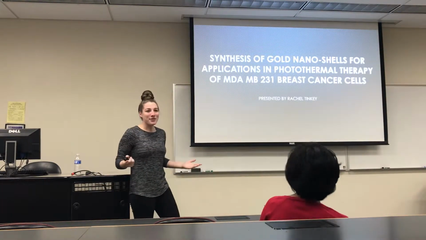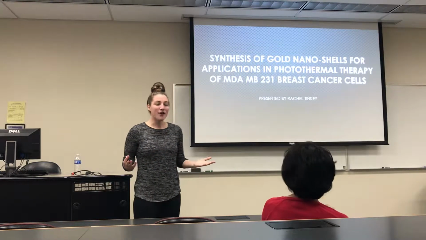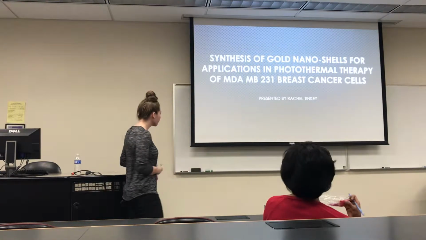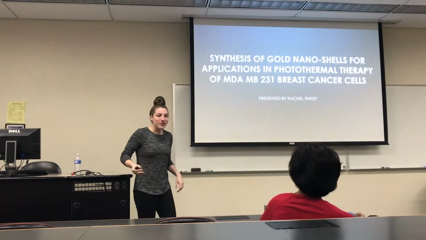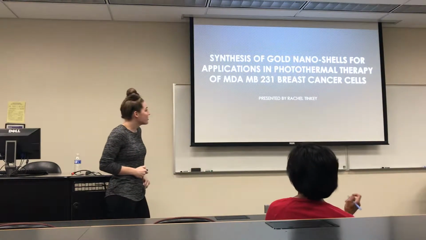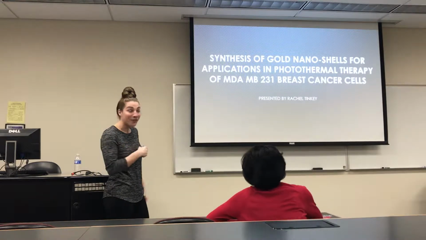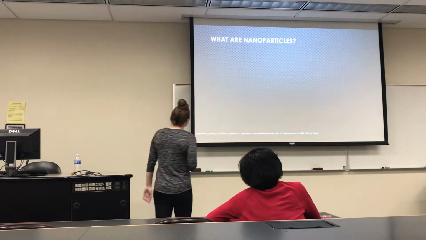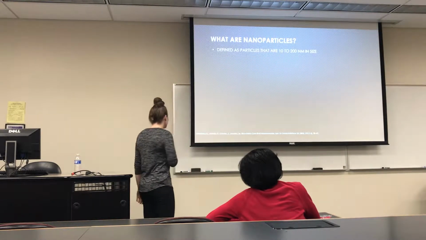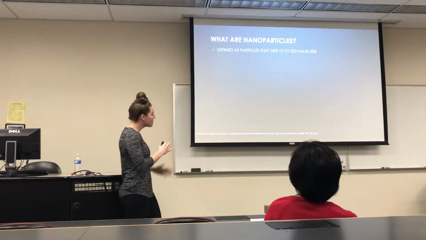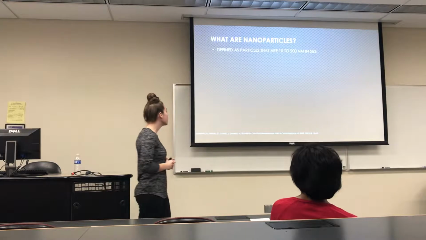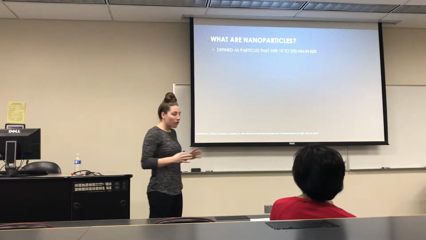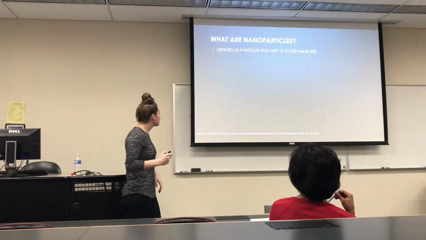But if you were in my position junior year, you'd have no idea. I literally had no idea what they were. So as I progressed in my research, I gained more information, and I'm happy to tell you that I can now explain what they are. A nanoparticle is defined by Jenkins and colleagues as something relatively small, right in the range of 10 to 200 nanometers in size. So the question then becomes, how small is small?